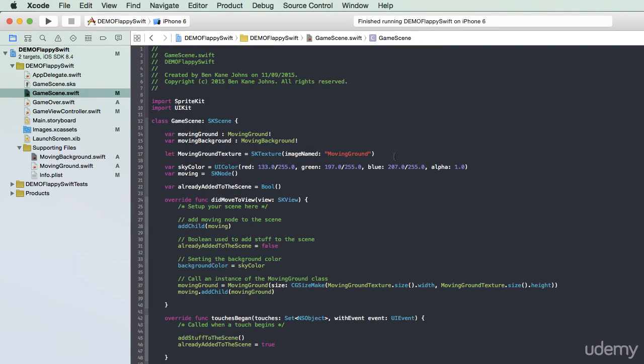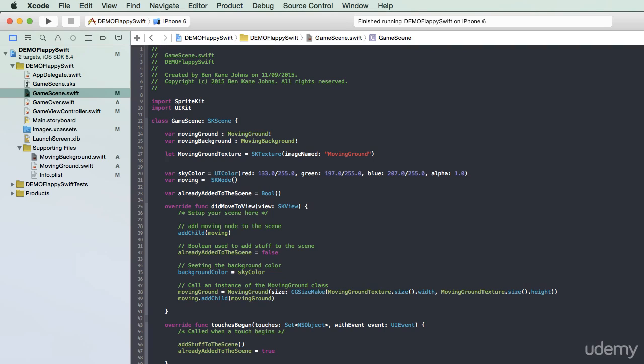We'll also need to call the moving background texture. So we'll type in let movingBackgroundTexture equals SKTexture, open the brackets, imageNamed, and the string will be moving background.